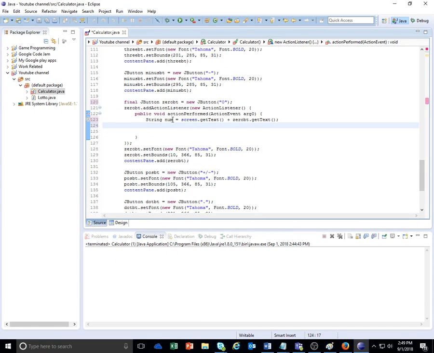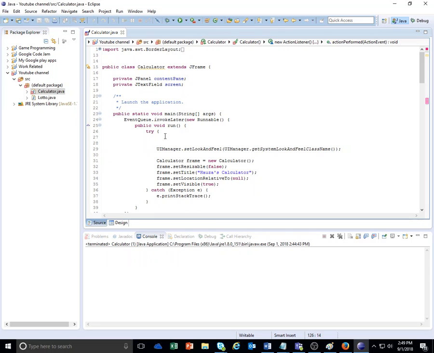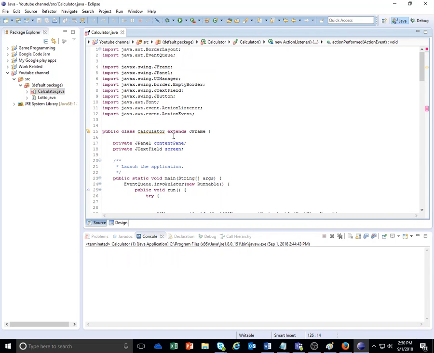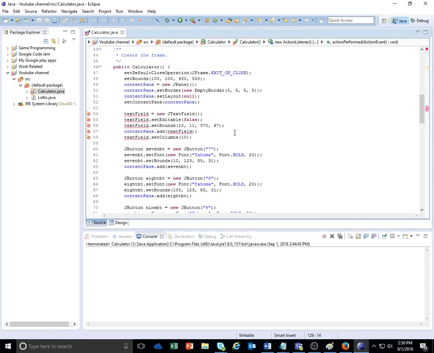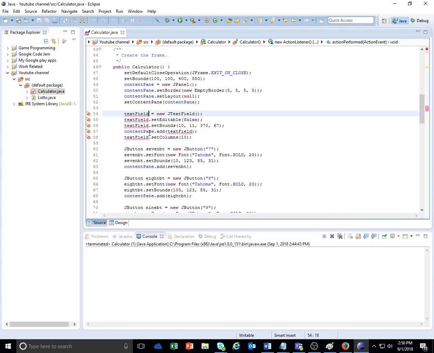So now I've got my variable here, which is num. I need to show it on the screen itself. So I'll just say screen dot set text. It's a string, right? Screen dot, sorry, set text to num, which is my variable. So if I run my play, what happened? There's something that happened. Now let's see. Something happened while I was still. Okay, it's because I renamed this.